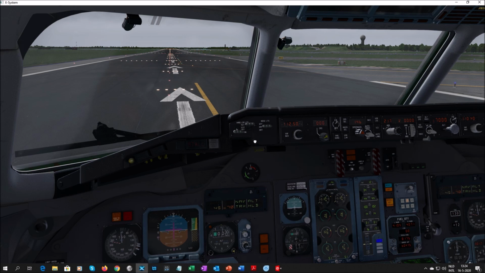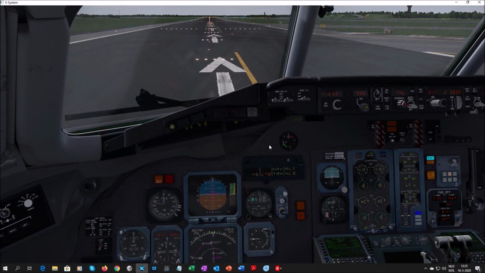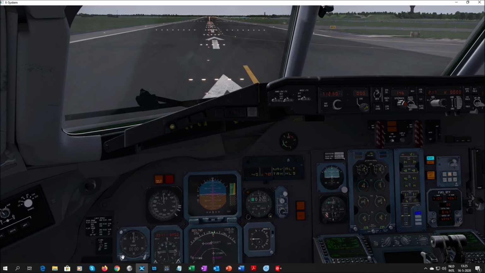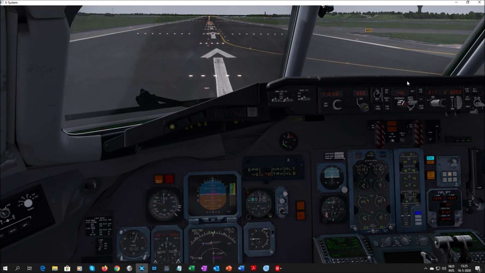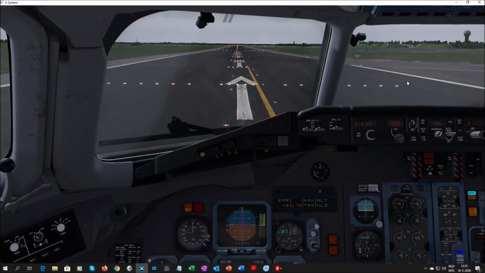So let's say that we are cleared for takeoff. Lights are on. Brakes released, forward pressure on the yoke. Let's increase power. Okay, let's set the chronometer to run. There we go, and auto throttle engaged. Takeoff.